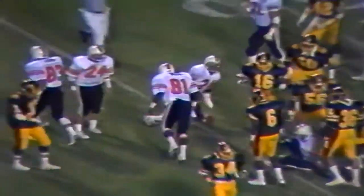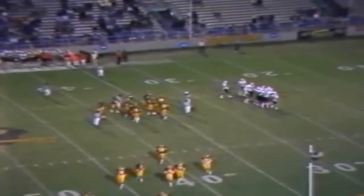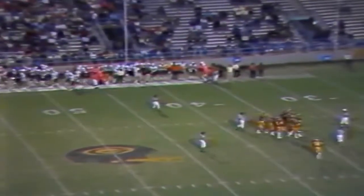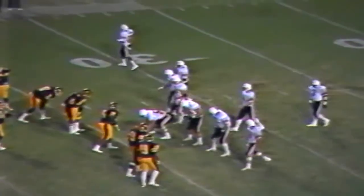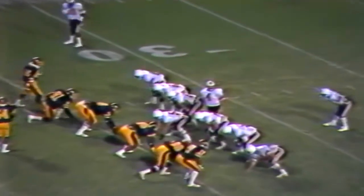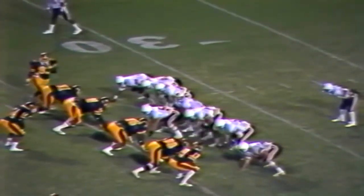It's Ross at the 25, returned out to the 30 and spins out to the 34. Good return by Phil Ross, and unlike so many people who are in those up positions, not the deep secondary people awaiting the kick, sometimes those people will grab the ball, fumble it around, be confused, not know whether to run with it or where to run with it, but that was not the case with Ross at all. He fielded on the hop and took off upfield immediately, and the Beavers get their best field position possession-wise in this game. First down out of their own 34, moving from our right to our left.